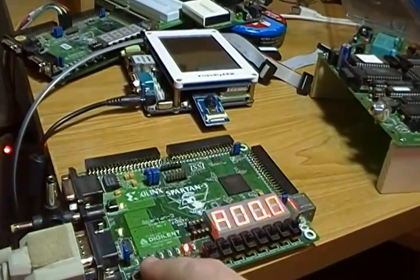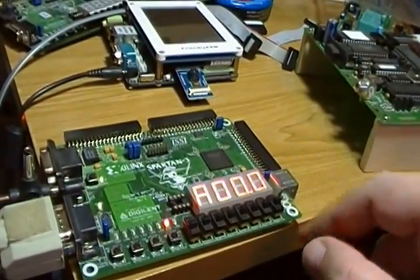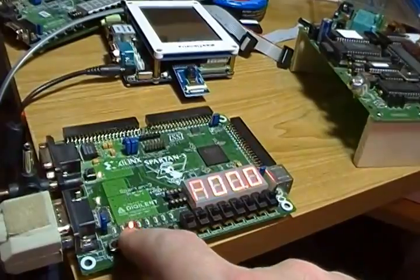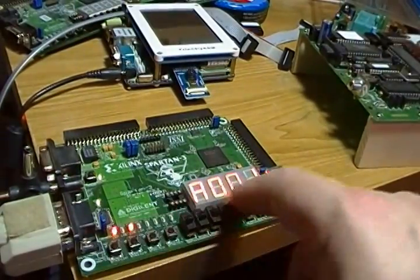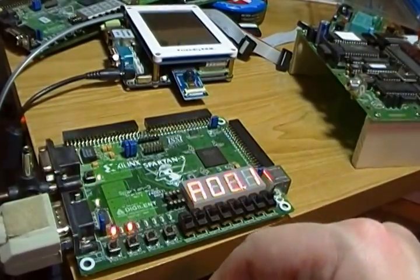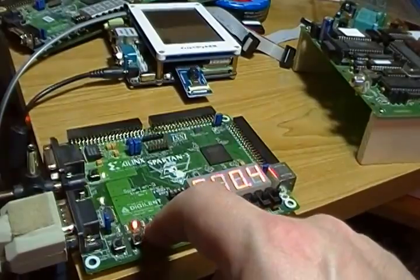Now I'm going to go back and reload my program counter with 0x0000. It didn't appear to change because we're looking at the accumulator — but it did actually change; if we switched to look at the program counter it would show zero. So I'll go to run mode and tell it to start executing. The QLED came on, and I've got an increment of the accumulator. The accumulator had 0xA000 in it from examining memory, so now it has 0xA001. Running again: 0xA002, and the light went off. Again: light on, 0xA003, 0xA004.